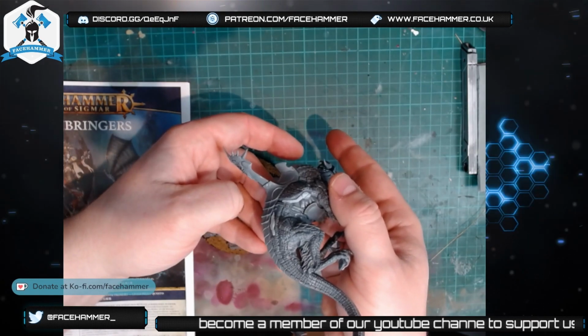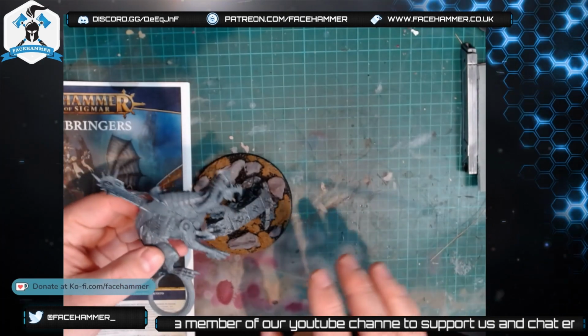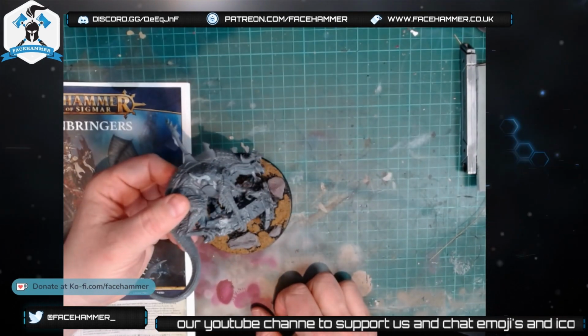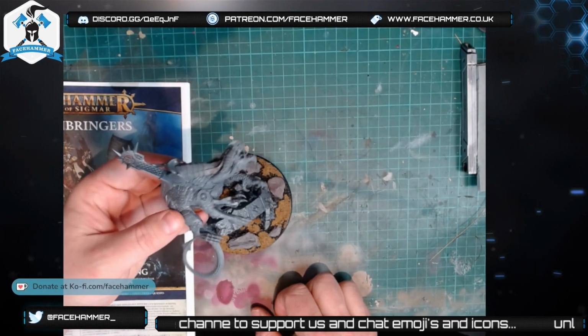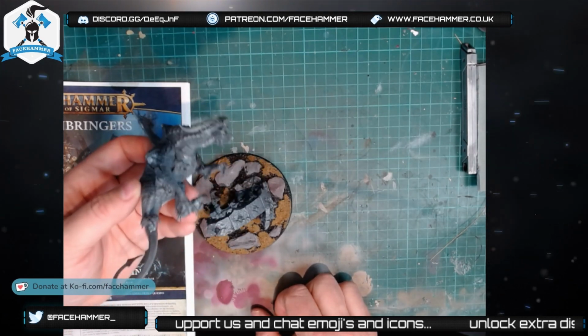I want to make sure I've still got something to bond. So I've just put the plastic, because when you spray, one, I don't want to fill those recesses up with paint, which means that the stuff doesn't fit as well. And two, I want it to use plastic glue, not super glue. So that's basically the main reason.